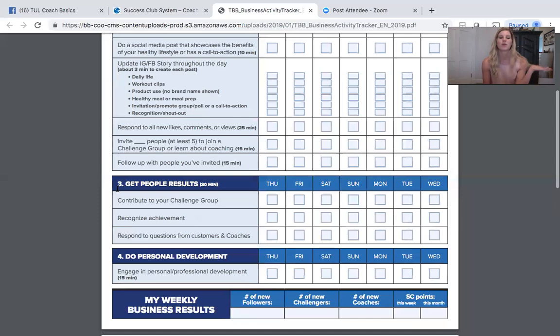And then number 4, which is the one that everyone thinks, oh, it's the last one on the list, so I can skip it. But this is honestly the biggest difference maker in my business as well: pouring into myself. Because everyone knows the most cliche statement: you can't pour from an empty cup. And it's said all the time because it's stinking true.